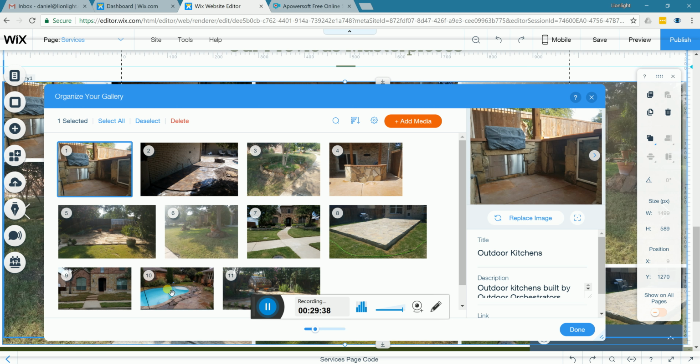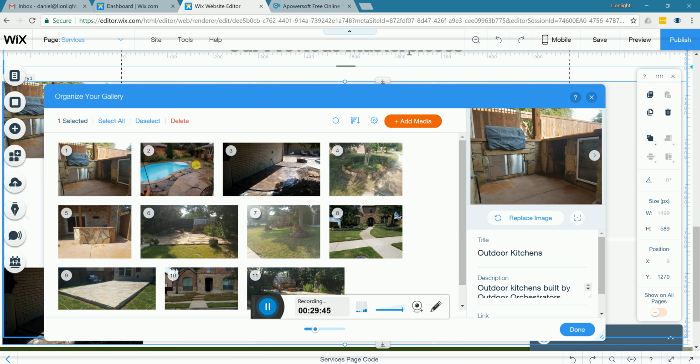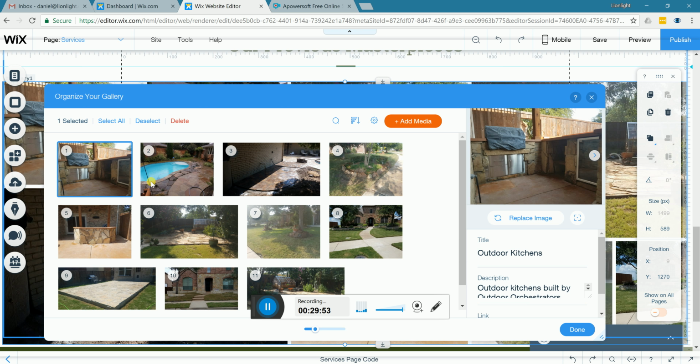So let's say we want this to be picture number 2. Boom. Done. I want that because everyone wants to see a pool, and I think that's just beautiful. Good job, Casey.